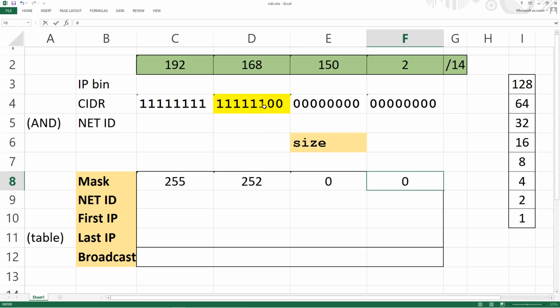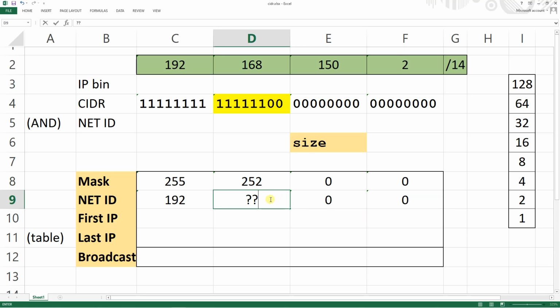So the network ID, we know that from this special octet here, everything to the left would be the original IP address, which is 192. So I'm just going to copy here. And again, it's going to be 192 because even if you do any conversion here from this number to binary, and if you AND this with 1, you end up with the original number anyway. And then any number to the right of this special octet is going to be 0, because even if you do any conversion of this number to binary, and if you AND this number with a 0, you're going to end up with a 0 anyway, so no need to do any calculation here.